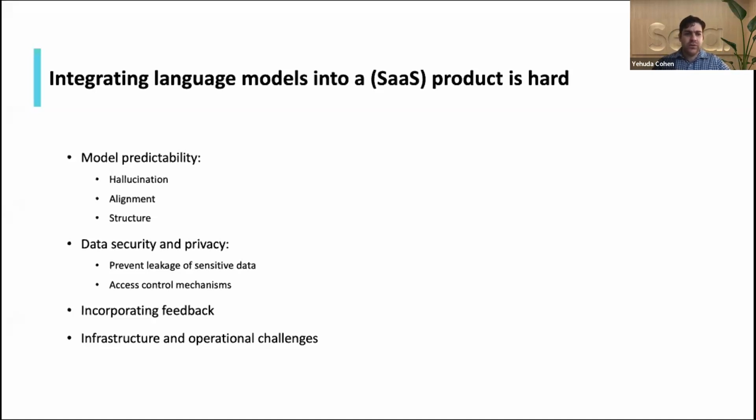You also need to have access control mechanisms in place to say, well, maybe administrators should be able to see some level of data while regular users can only see a subset of the data. So achieving these in a language model world, we're just starting to see patterns emerging as to how to deal with those. And I think that both I and Ujwal will touch on some solutions to that.